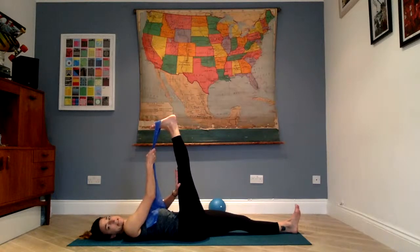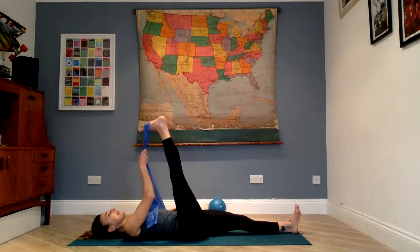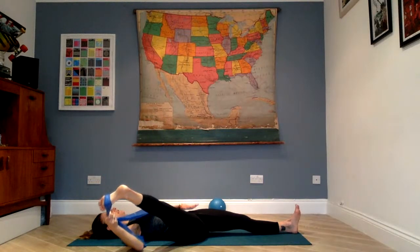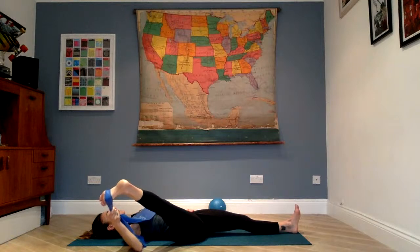Maybe ease the knee away as you pull that foot in, just to try to get that leg nice and straight, but don't force anything. Just feel good. Leg out to the side now. Keep your left hand on your left hip. Just try to ease that left hip down. Keep the left half of the ribs down, left shoulder.